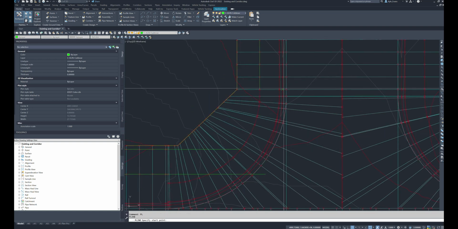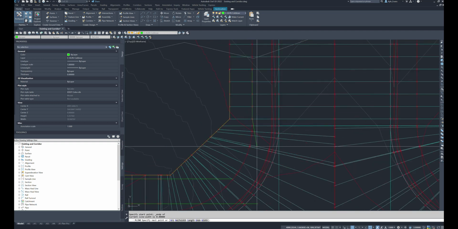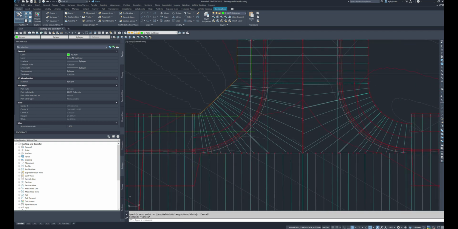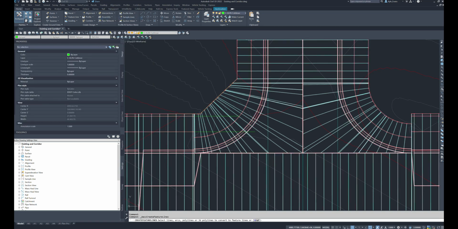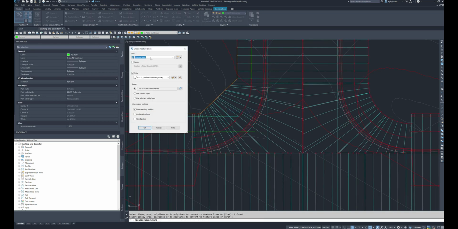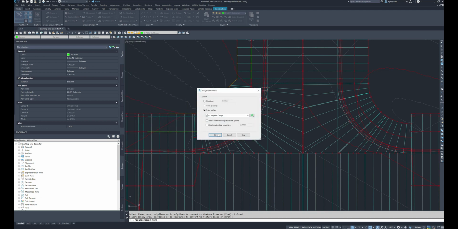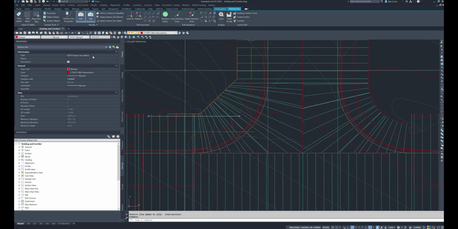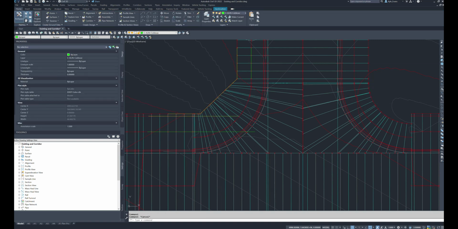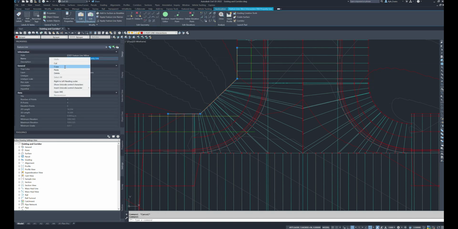Now, to make things a little bit easier, I might, actually this should work. We'll try it with what we have here. So grading, create feature lines from objects. On the site intersections, we'll make this one again yellow. Assign elevations from the complete design. And then I'm going to go and name this. So the name of this feature line will be, and try and match similar names, west intersection, northwest property line.